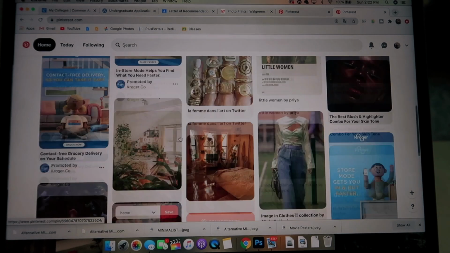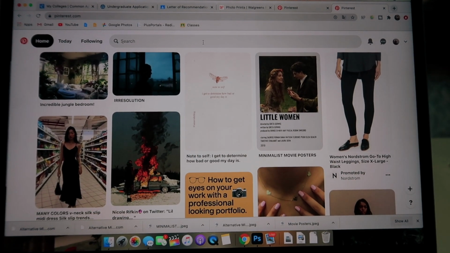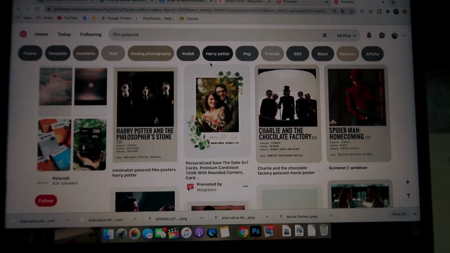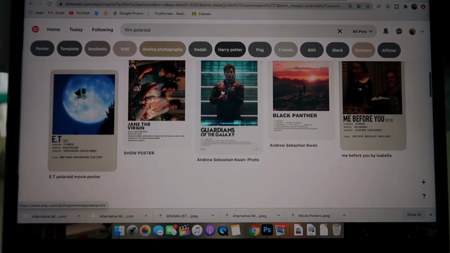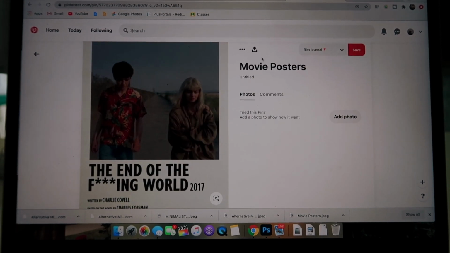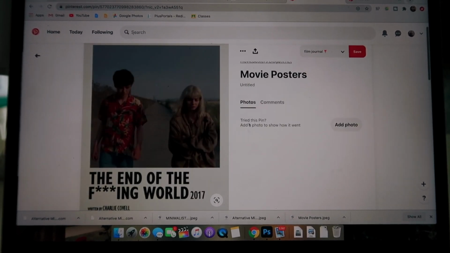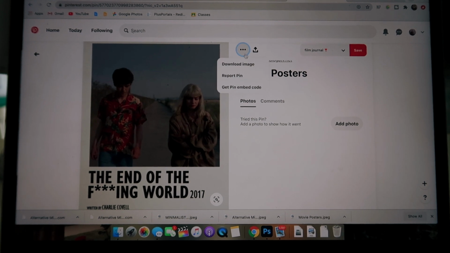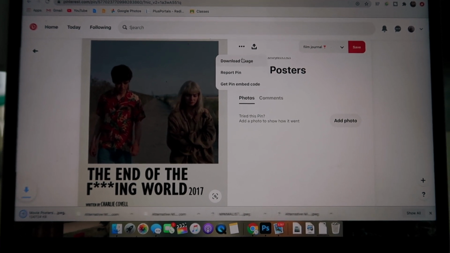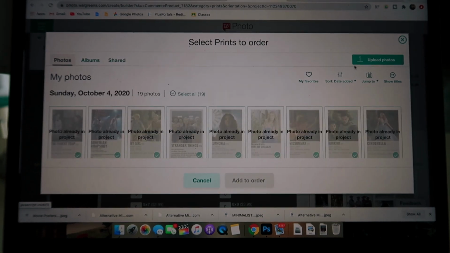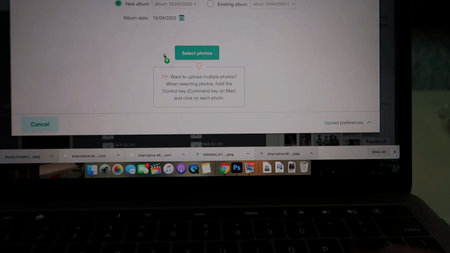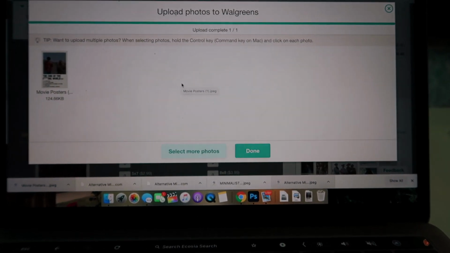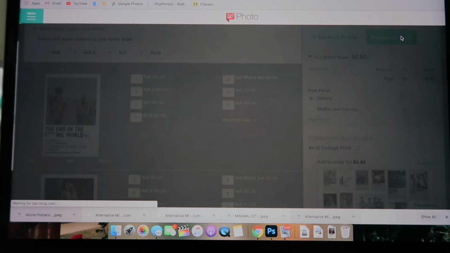So cue voiceover Maddie to show you guys how I got started with that. Alright, so step one is open my favorite social media app of all time, Pinterest. If you're new here, that is something you're going to need to get used to. You're going to look for film Polaroids, and once you find one that you like, make sure that it's white all the way around, then hit the 3 dots in the corner and hit download image. Once you do that, you're going to go to walgreens.com and their photo prints. I hit upload photos, my computer, and then I clicked and dragged from my downloads into the box. Then I just proceeded with my checkout and got my order. It was as simple as that.